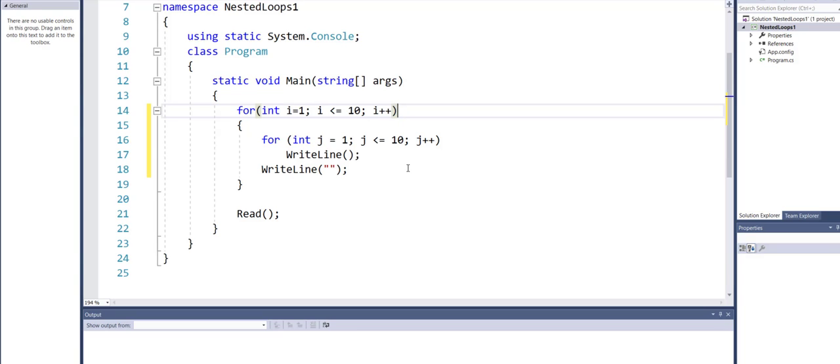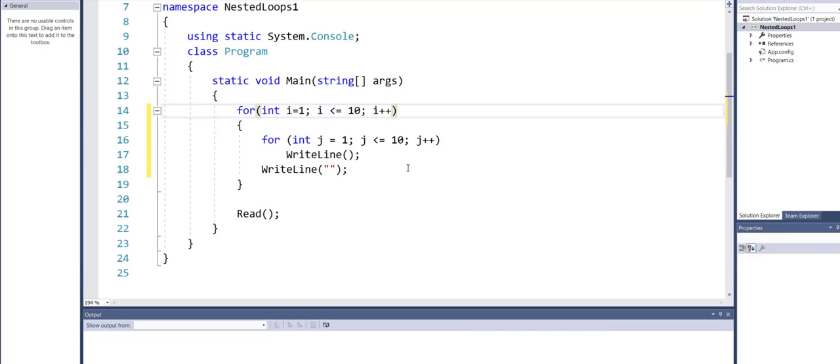And as I told you in the past, the working of the nested loop is very much like your analog clock: the inner cycles are like your second hand or minute hand, and the outer cycles are like your minute or hour hand. For example, if the inner cycle is a second hand, then the outer cycle is a minute hand. Or if the inner cycle is a minute hand, the outer cycle is like an hour hand. What does that mean? That means the inner cycle has to complete all its cycles for the outer cycle to be displaced by 1. That's exactly how the inner loops in particular work.